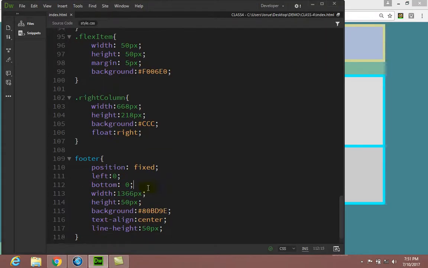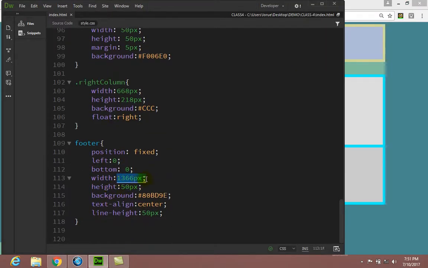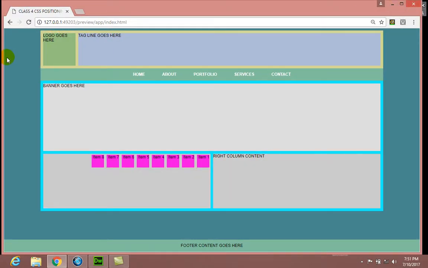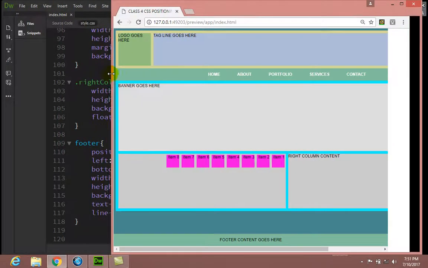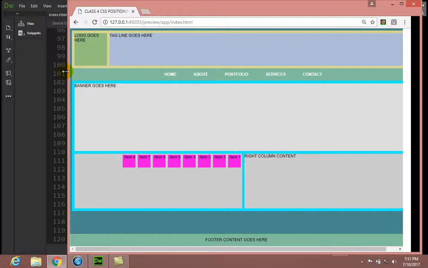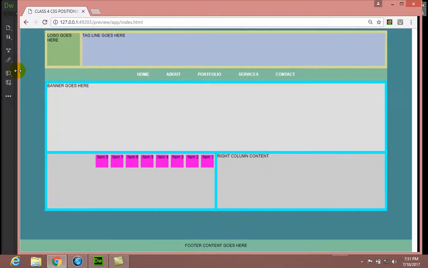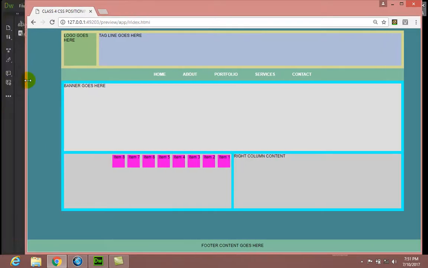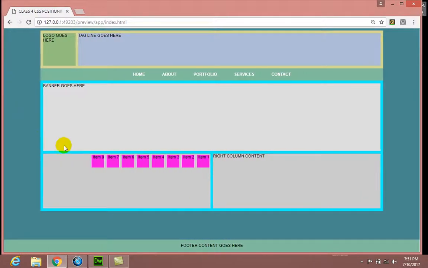Now, let's make the width, instead of pixels, 100%. That way, we start introducing the percentage in our class. Look at this. After I put 100%, my text disappeared.